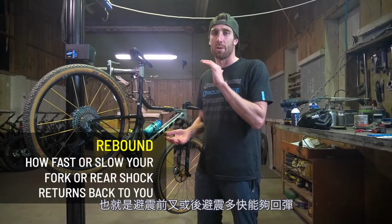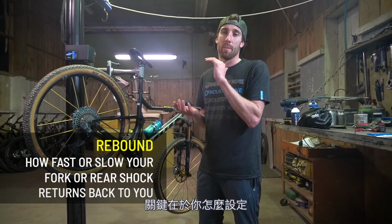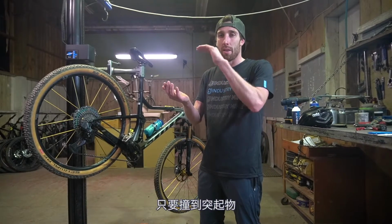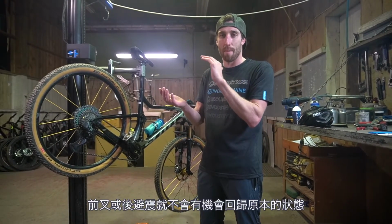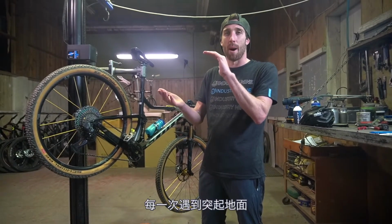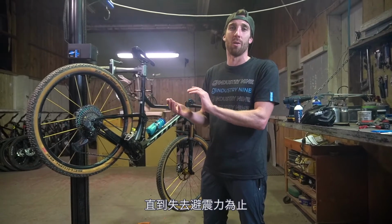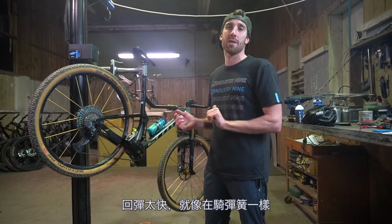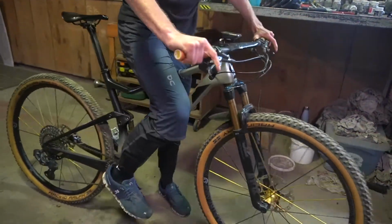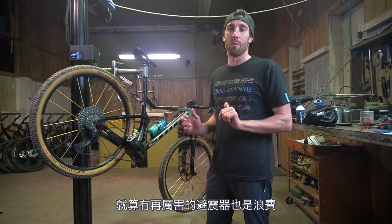That's how fast or slow your fork or rear shock returns back to you, depending on how you've got it set. Too slow, and every time you hit a bump, the fork or rear shock doesn't have a chance to come back to its neutral state or the top of travel. And so every time you hit a bump, it just keeps blowing through the travel until eventually you completely run out of travel and you just reach bottom out. Too fast, and the bike rides like a pogo stick. The fork or rear shock returns so quickly, there's just no point in having a beautiful dampener on your bike.